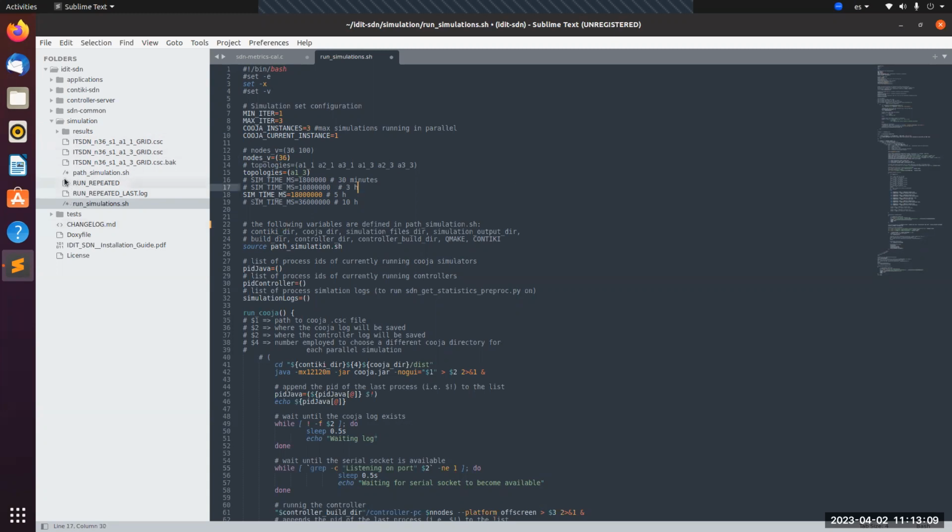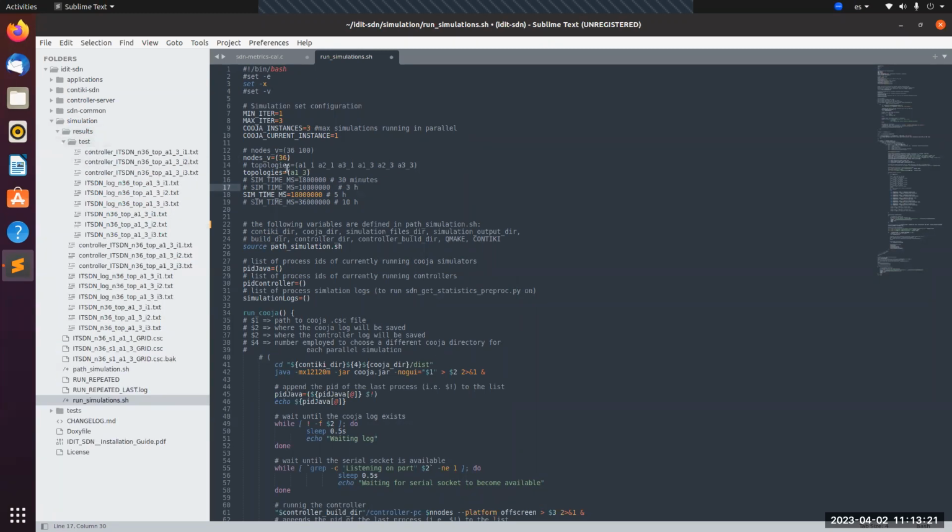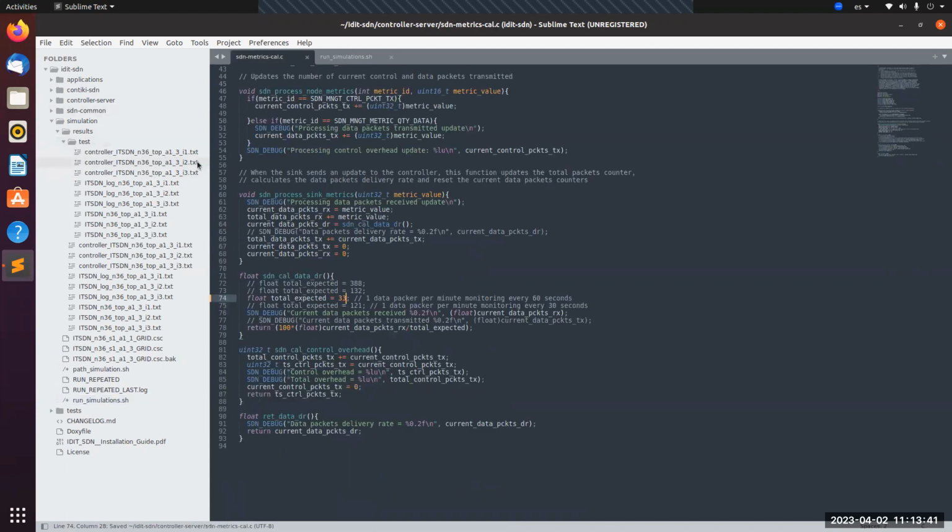Okay, so let me show you what you will see when you finish with some simulations. In this case, I'm gonna show you a simulation that I did for 36 nodes during 5 hours, when after 210 minutes, the attack starts, and you will see how the nodes report when they detect an anomaly and when the controller server reports that it detected an anomaly. We will start with the information on every sensor node.